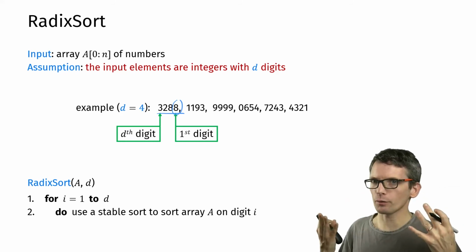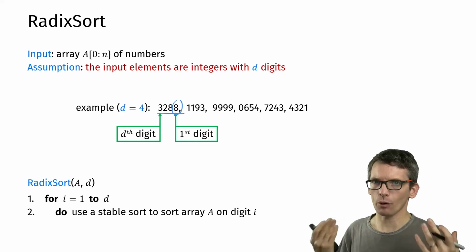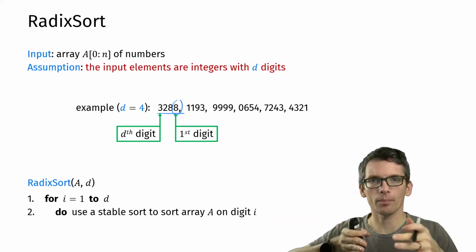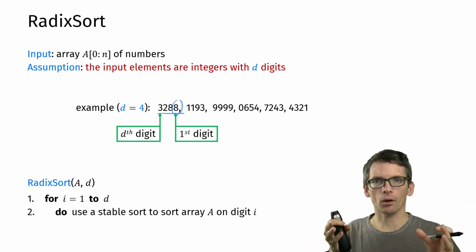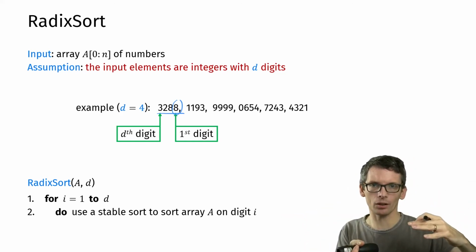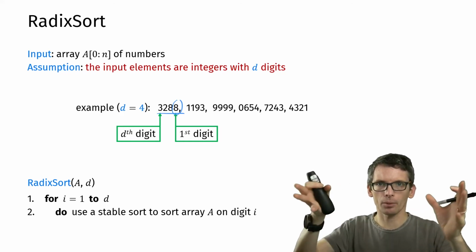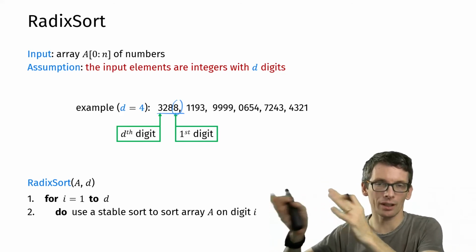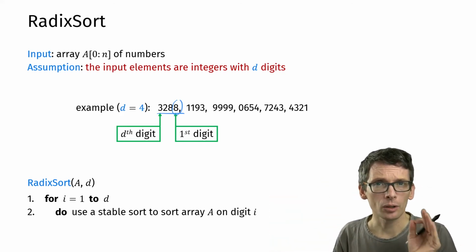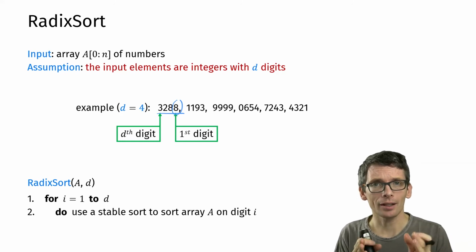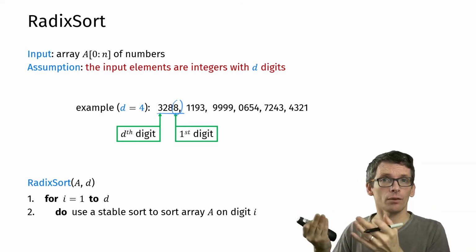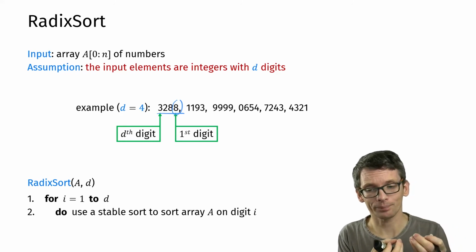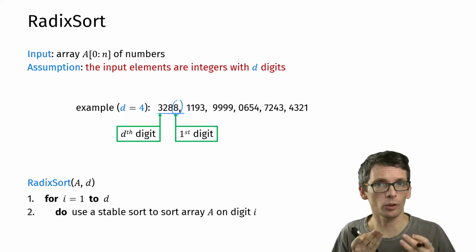Now there's an intuitive way of sorting by digits, and that is the following. Assume you have books and want to sort them by author, then you'll be looking at the first letter of the author. So you take the books with A first, then the books with B, and so on. And then within A, you still need to sort and continue. There's a more elegant way of doing this, and this is not starting with the most important letter, so the first letter, but starting with the least important. And that is what we're going to do here.